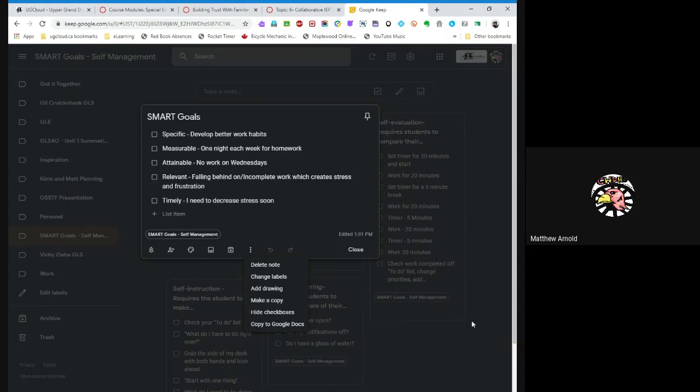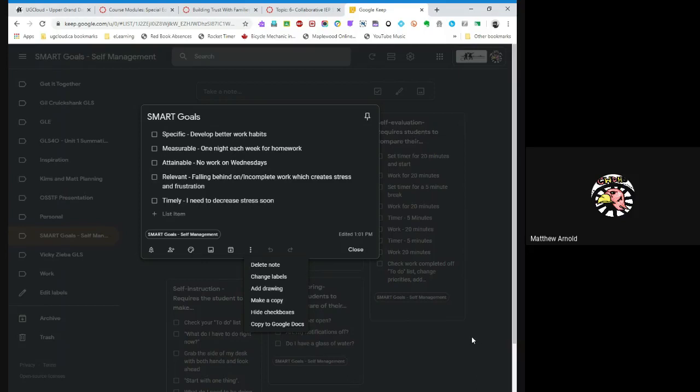They can add more information themselves, and the special education resource teacher or the classroom teacher can check this as well. You can also share this with administrators if they need to see it for, say, a behavioral management or mental health plan, something along those lines.